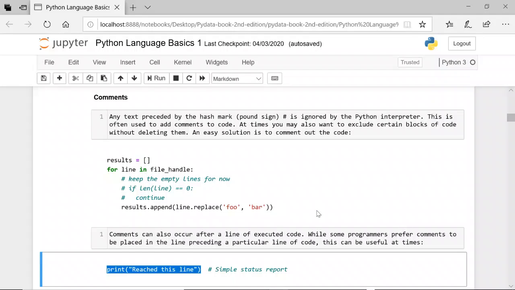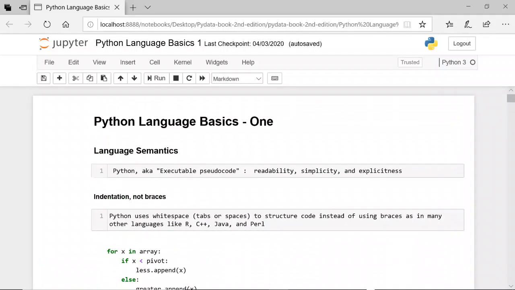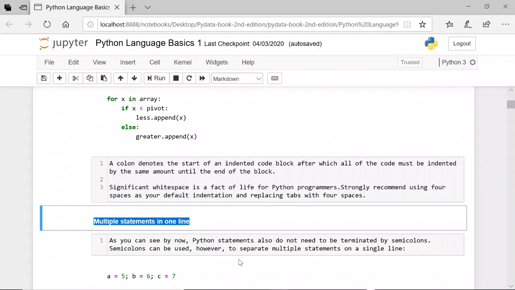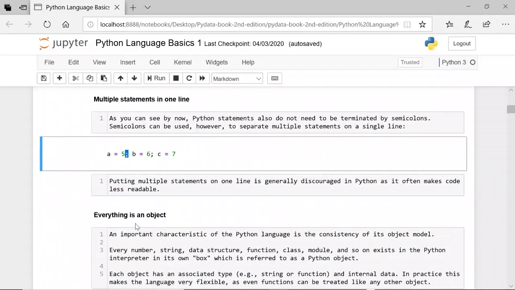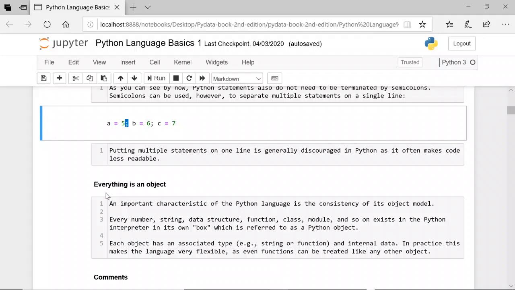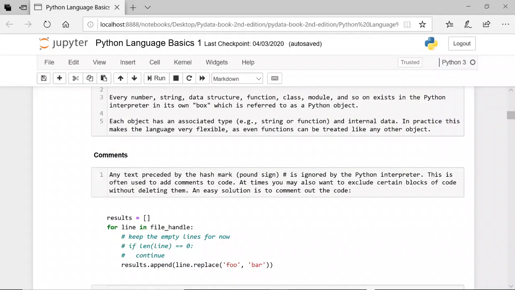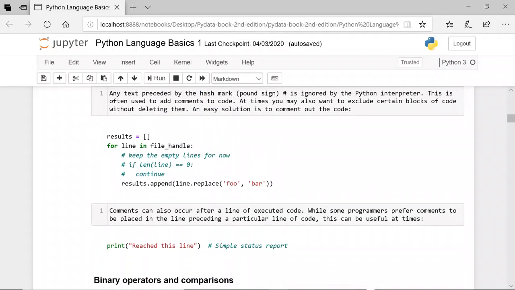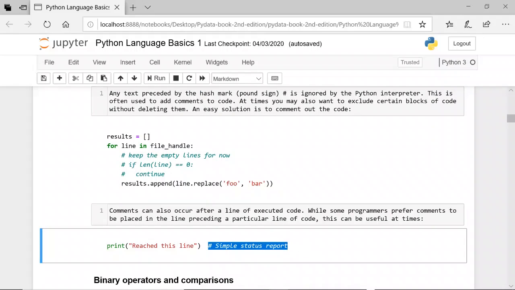All right, to sum up our 4 rules in Python. The first rule is always to use indentation. The second rule is how we use statements in one line. Though it is discouraged, if you have to use it, you can use the semicolon. The third is that everything you meet in Python is an object. And the fourth is how to write comments. We can write comments preceding the building blocks, and we can write comments following any specific kind of code.